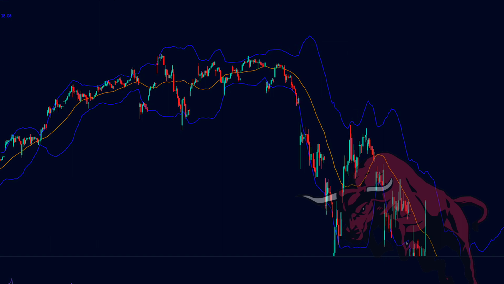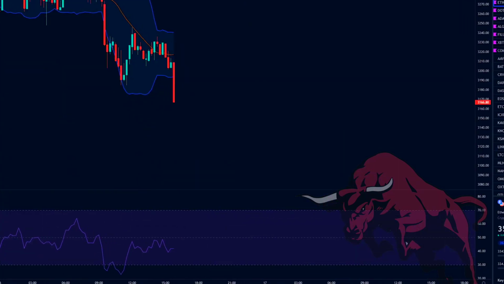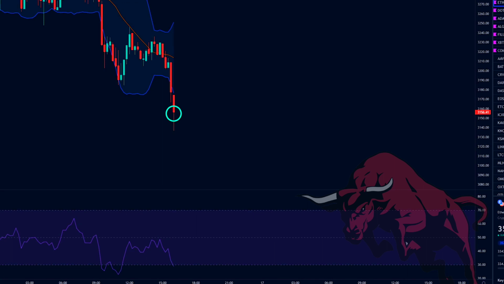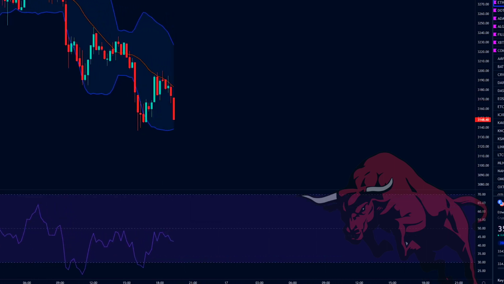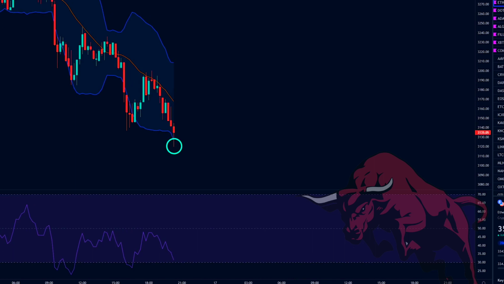So in these types of examples, you never want to trade trying to catch a falling knife when the price starts acting like this. Let me show you another strategy we can use to help solve this that works like absolute magic. Here you can see the price starts to drop to the lower Bollinger Band and then reverses. The next time it comes down, it makes a new lower low from the previous low, but something interesting is happening. The RSI made a higher low. So we have price making a lower low, but the RSI is making a higher low.